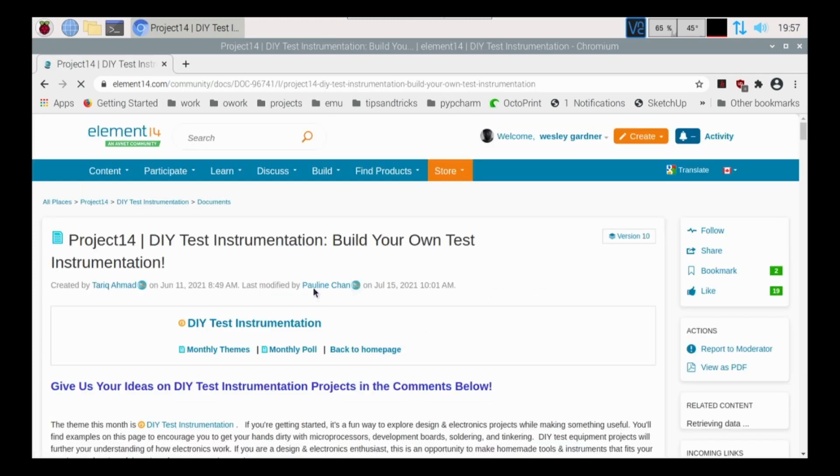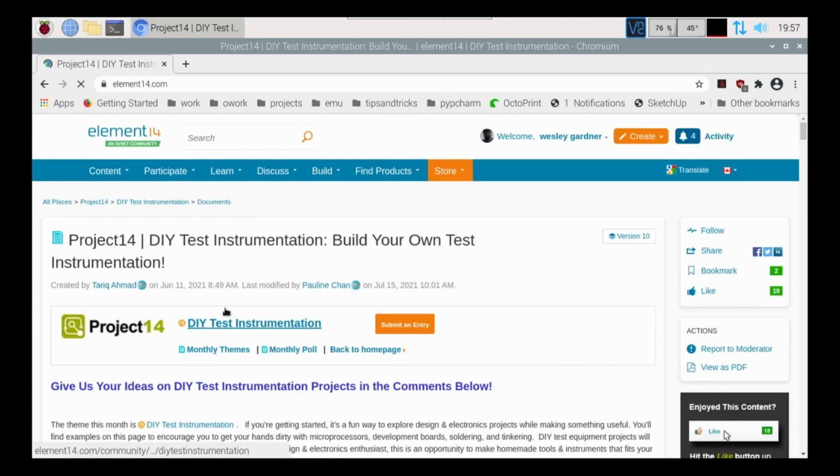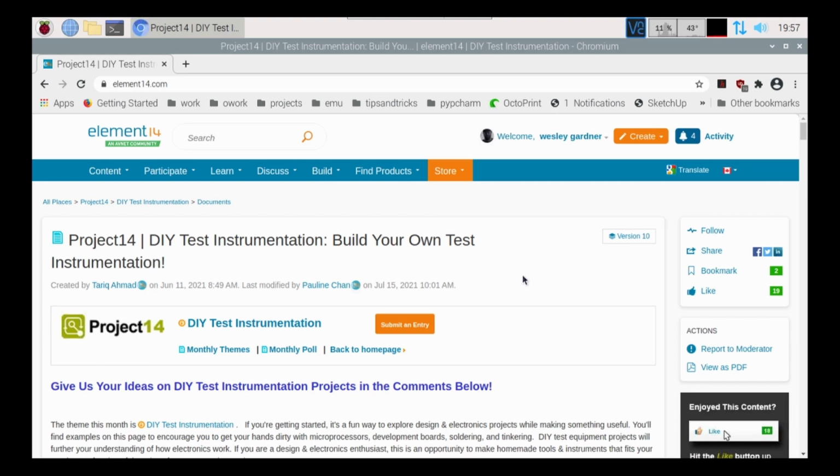There's a project that I've been wanting to make for a little bit here, but if you go to the website you can definitely click under Build and it will have Project14 competitions listed here. You can also check out Element14 Presents and a lot of other things, road tests and reviews, Raspberry Pi projects, all sorts of Arduino design challenges, and all sorts of other goodness within the community.